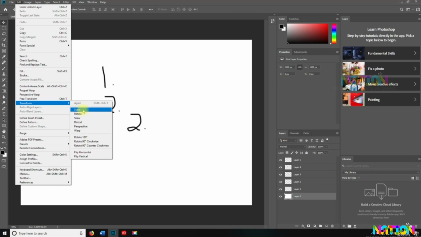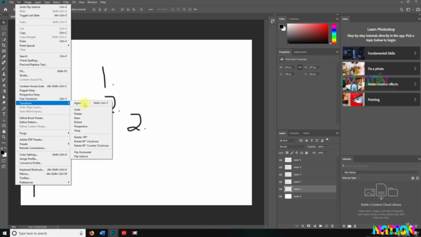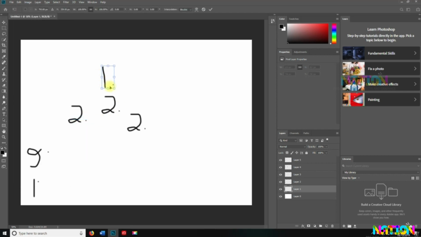Transform, so you can do scale, rotate, skew, distort, perspective, warp, rotate 180 degrees, rotate 90 degrees clockwise, and then rotate 90 degrees counterclockwise. Then we have flip horizontal, flip vertical. So I can flip that vertical because that's just that content. Now if I went to this one and did the same thing, we go to transform and we skew, then you can see that's a skew.